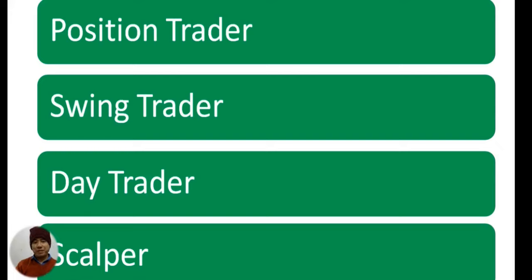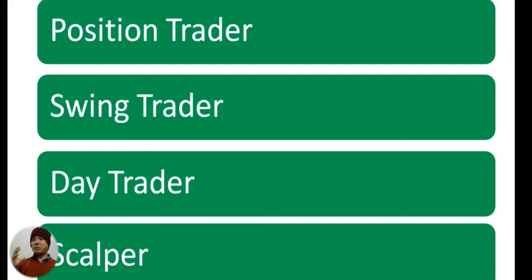And then finally we have a scalper. I like scalping very much, guys. The scalper just grabs the opportunity quickly, just a few pips, and that's enough. For scalpers, guys, I would request you to please open an account with an ECN broker with a very tight spread, because if you are a scalper, you will be trading a good quantity every day, right?